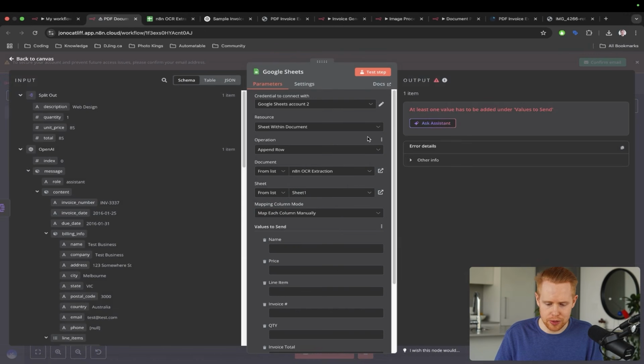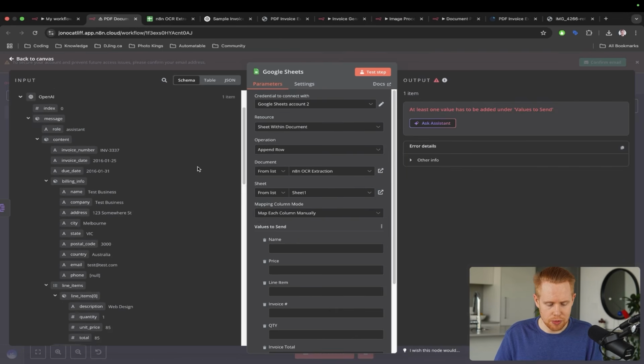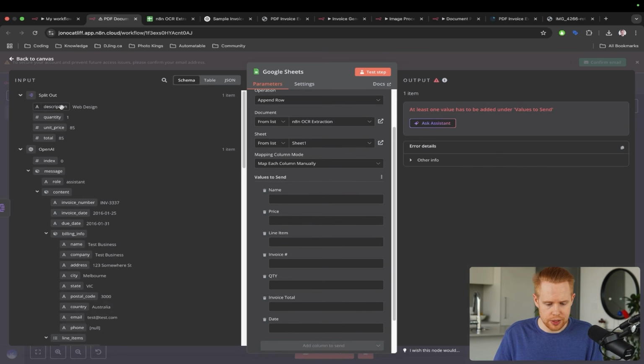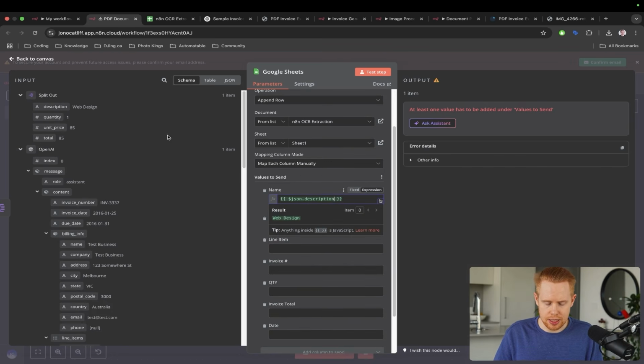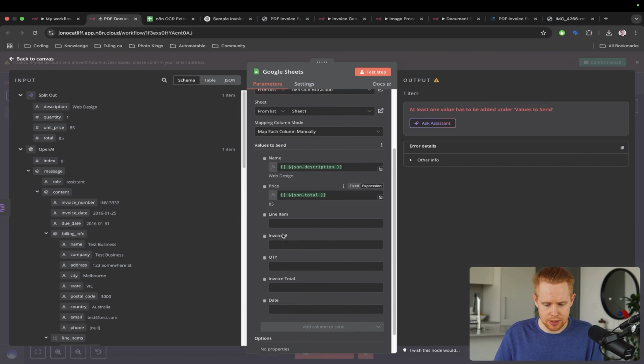It threw an error, no problem. That just means that we need to add values in here, and there's nothing that we've added down here. No problem whatsoever. The first thing I want to do is add in the line items here. So we're going to choose price, name, all this kind of stuff. If there were 10 different line items, they'd all have their own names and prices, and these would change depending on that. And yeah, that looks good to me.